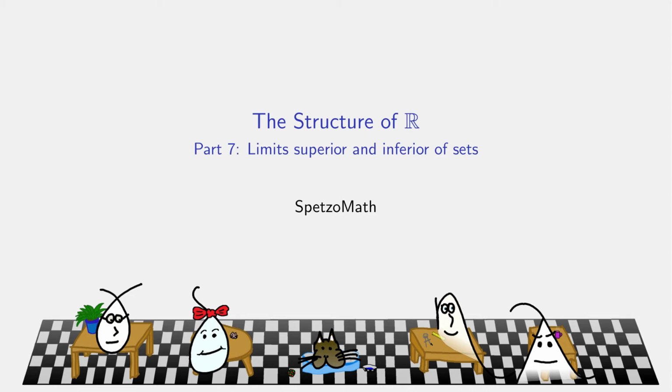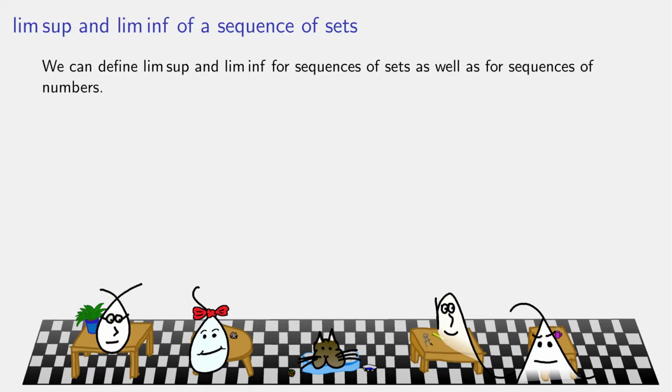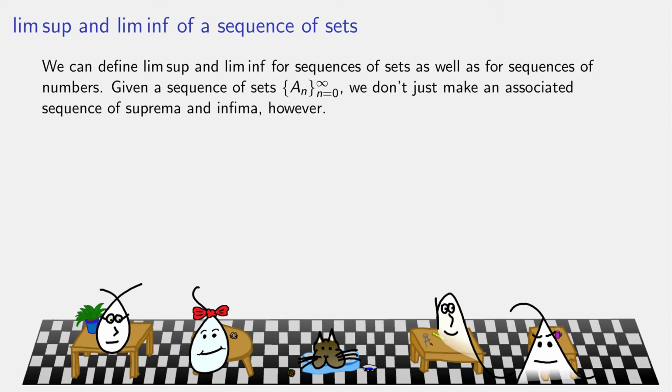Welcome back, math nerds. We're going to talk about limsups and liminfs of sequences of sets. Remember, we have these definitions for supremums and infimums of sets. We also have definitions for sequences of sets. Now we can do it in a kind of similar way, but not exactly the same as we did for sequences of numbers. Given a sequence of sets, we don't just talk about sups and infs of the sets and do the same thing. What we do is a bit different.